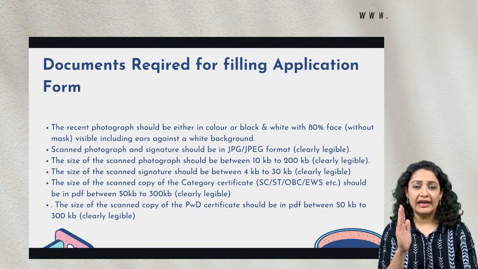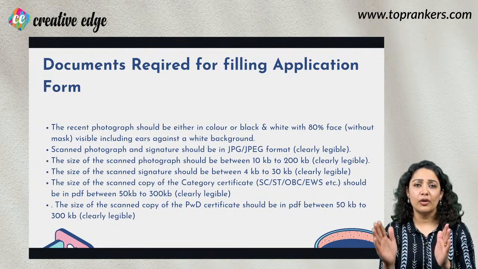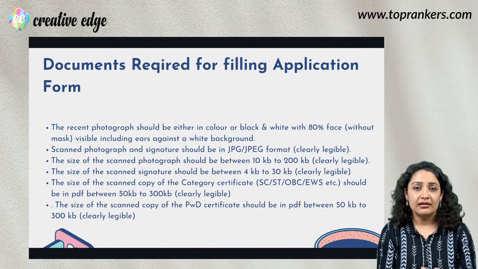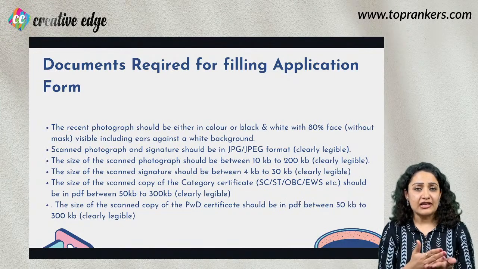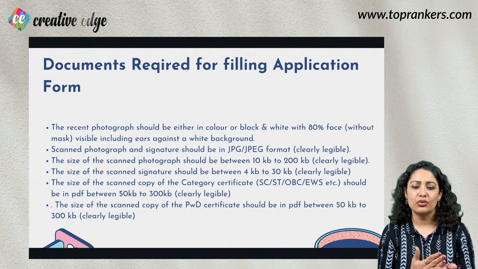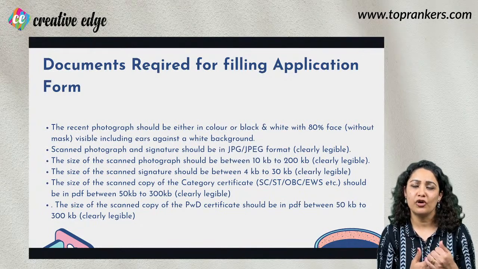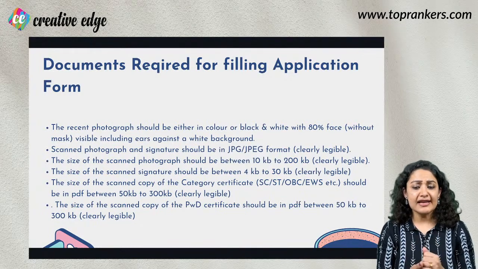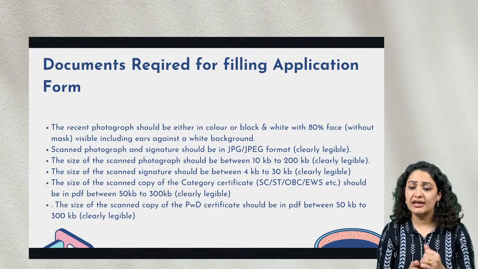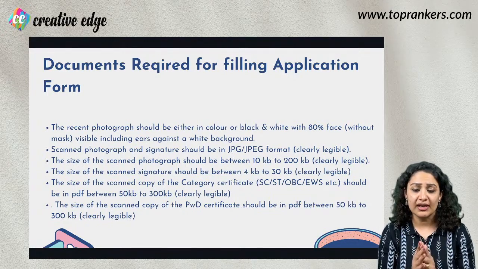Okay, JPEG format ही चाहिए. Don't get into any other formats. जब भी आप online उसे attach करने जाएंगे, उसमें problems होंगी and you won't be able to fill up the form properly. The size of the photographs are given 10 KB से 200 KB के बीच का ही होना चाहिए.